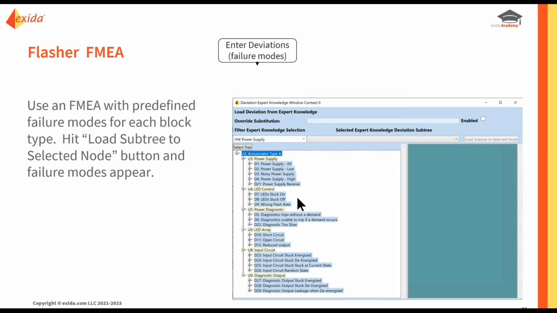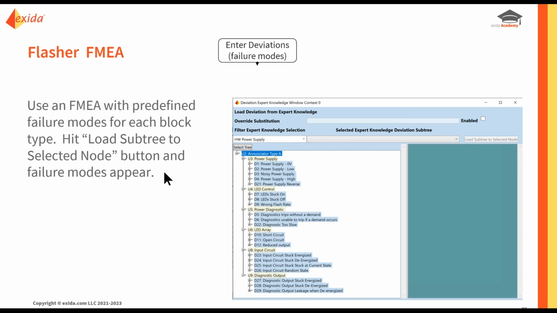In this picture, they're a light blue color. I see they came up with a noisy power supply. They had low and high in case they're different, in case they're different effects. I can see in the LED control circuit, those are good failure modes. And of course, what I like most is all I have to do to get them is to hit the load subtree button. That's right over here. Now we will be showing you more details about this later.